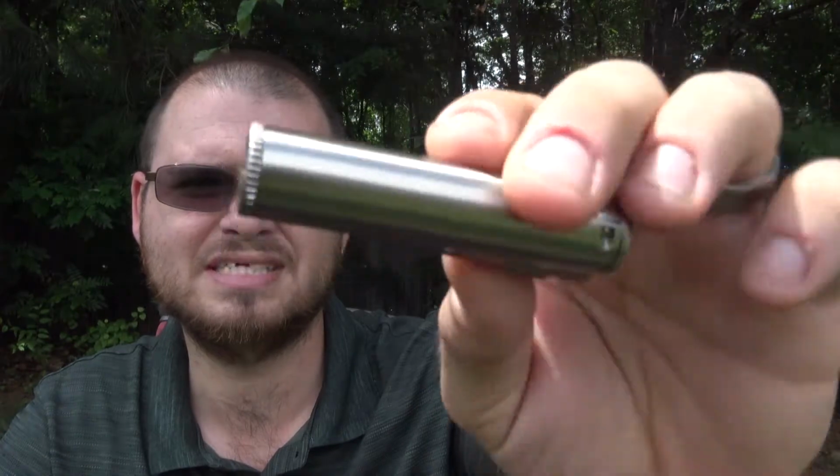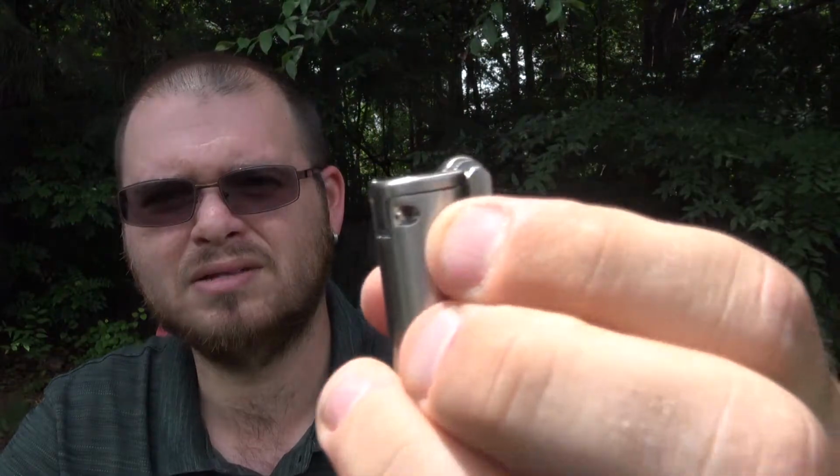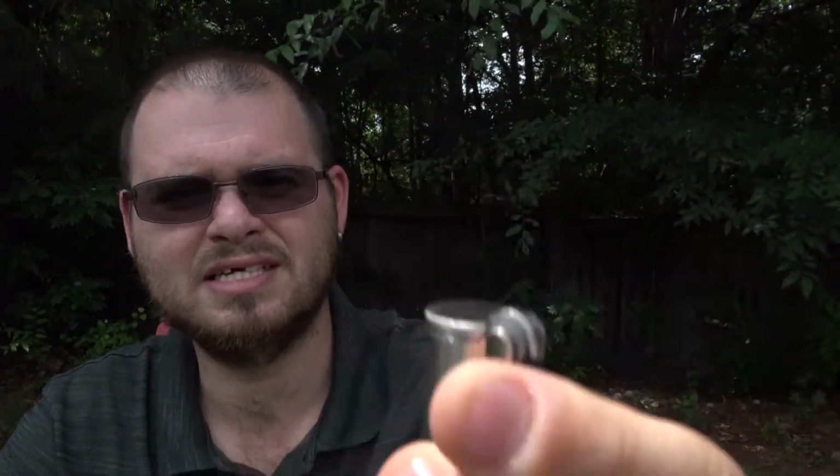As far as quality goes, the quality of this thing is really, really good. It's all stainless steel. It's brushed stainless, so it's not overly shiny, but it still has that nice shine to it. It has a good weight to it. It weighs about as much as a Zippo does. Has nice metal hinges and things of that nature. It's a good quality lighter. I have no complaints about that.